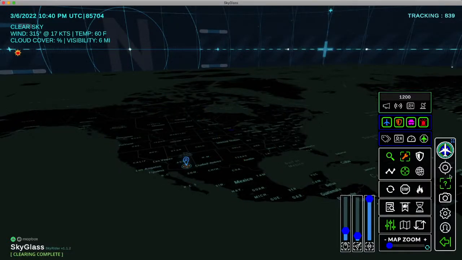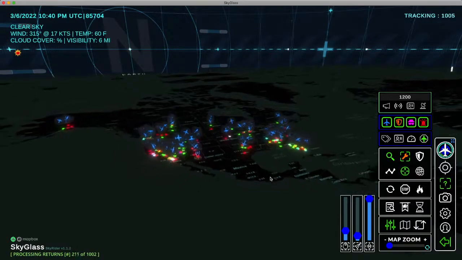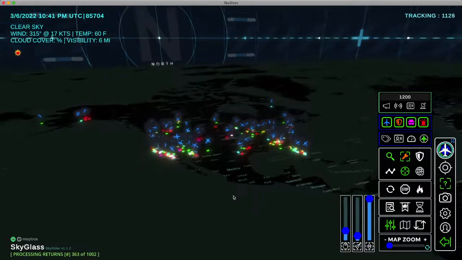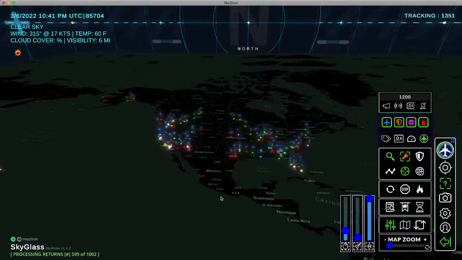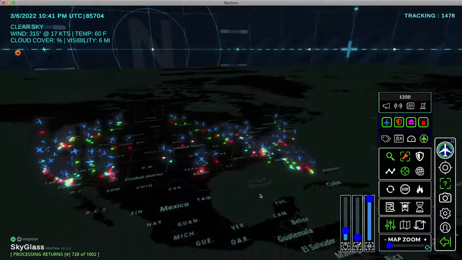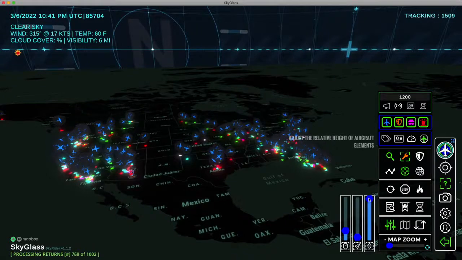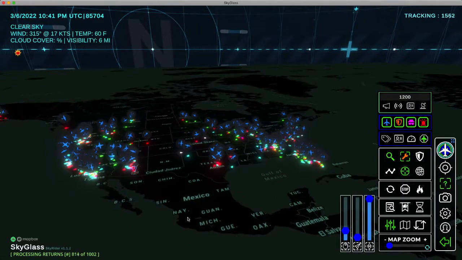All right, we're cleared. Got 1200 in the squawk. Search on squawk. There we are. So now that's going out and loading. There's 1,000 aircraft right now that are squawking 1200. So an interesting way to do it. You'll notice though, all these aircraft are going to be pretty low flyers, so the height adjustment slider isn't going to do too much, but it is something interesting to check out if you want.